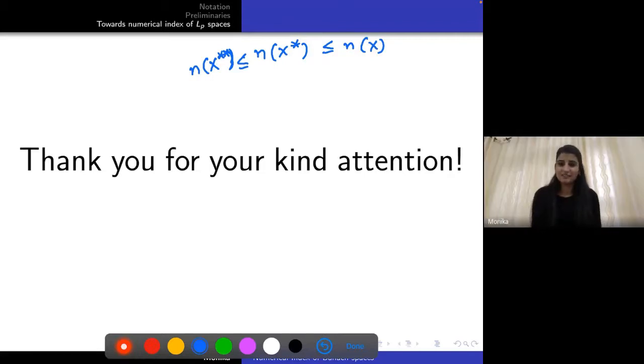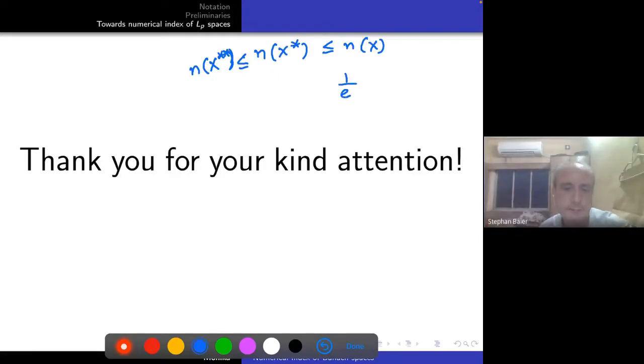No, when we are trying to construct it the first time, it might be difficult. But as I said, there is a paper by Duncan, Martin, and McGregor, and there is one more author. They constructed a two-dimensional Banach space where the numerical index is 1/e. Ah, okay, I see. Okay, thank you.